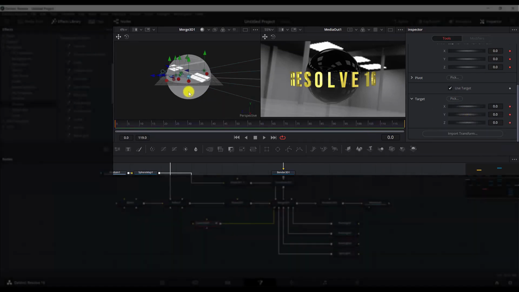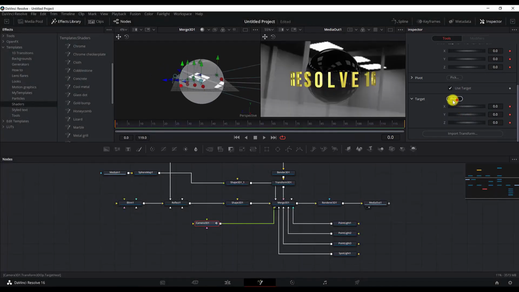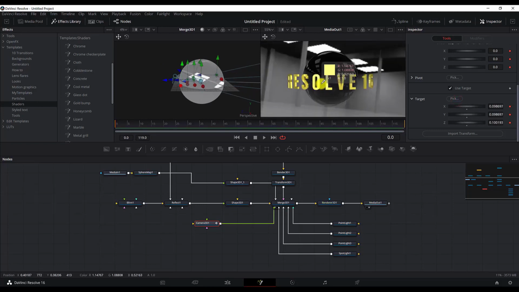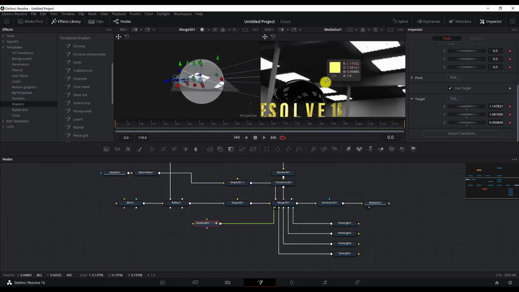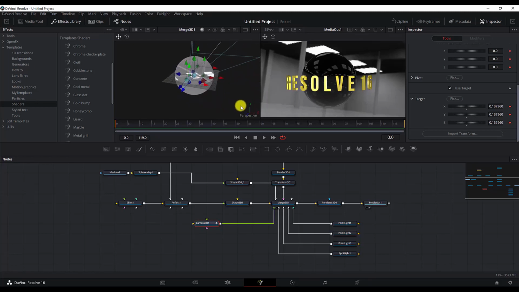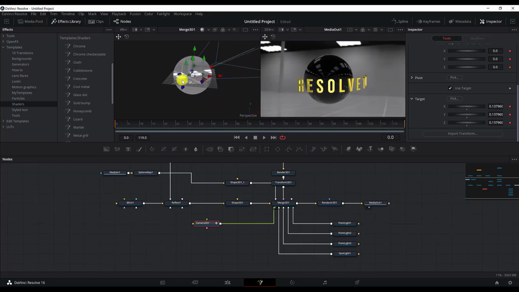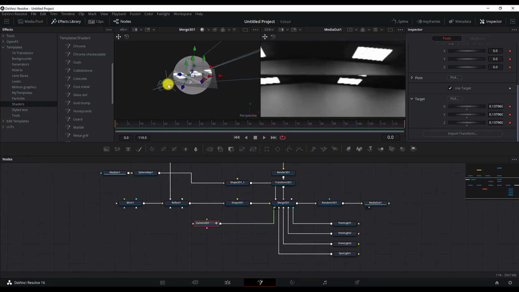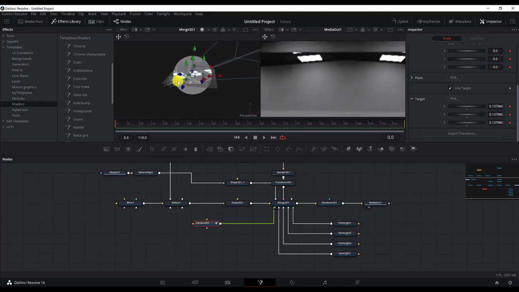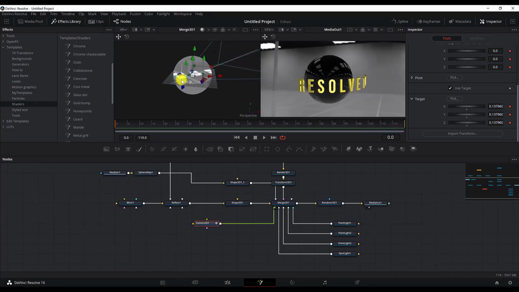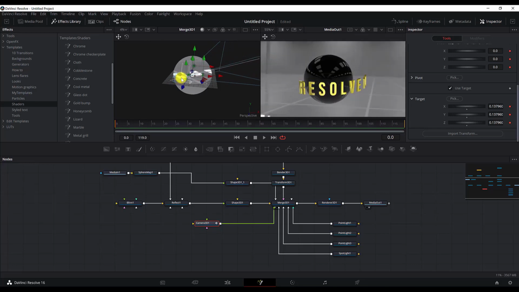Let me move the camera. Just make sure you don't go outside of the outside sphere, because the camera won't catch our object.